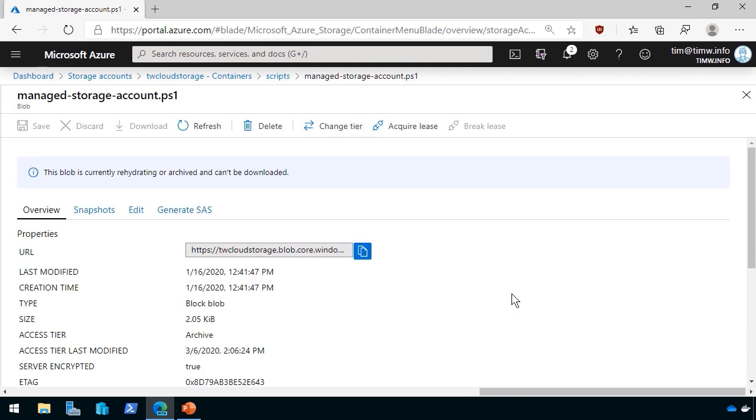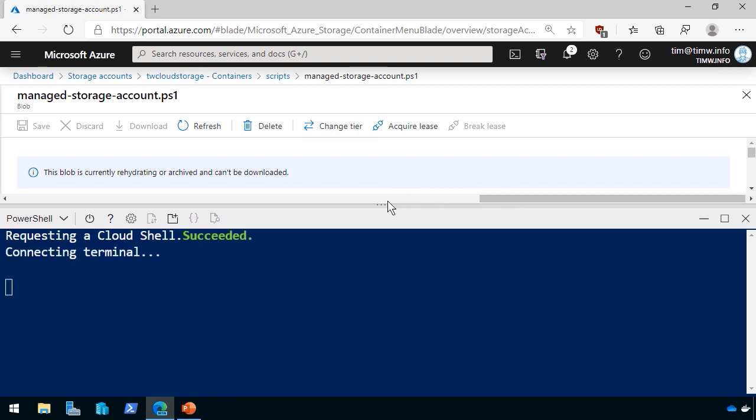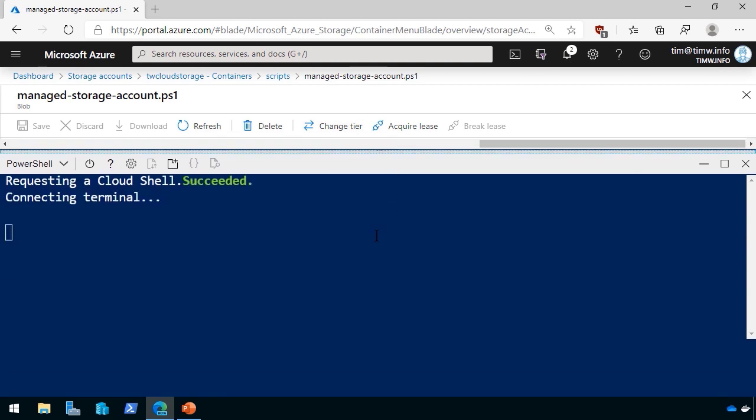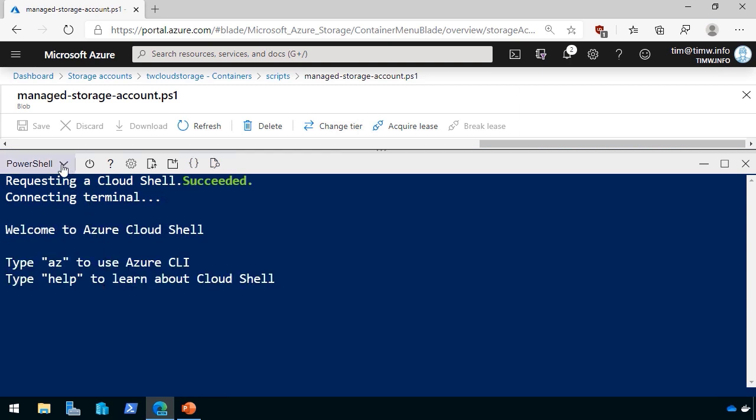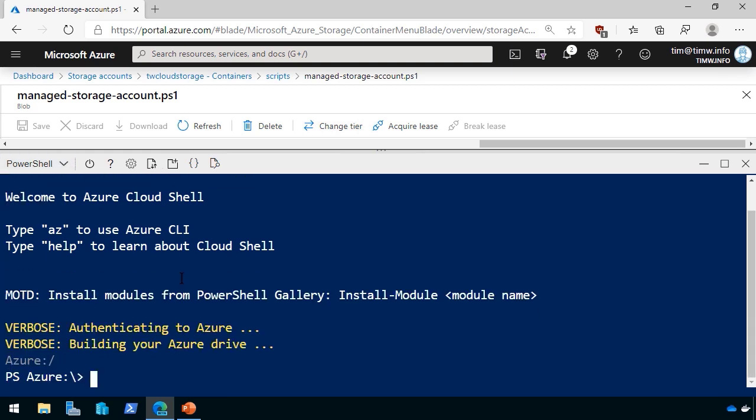All right, now with the file service, I want to show you that in the context of Azure Cloud Shell. See this button up here that looks like a command prompt? The first time you start Cloud Shell in the Azure portal, you'll be required to choose a storage account. Why is that? Because the Cloud Shell environment is essentially just a cloud-based PowerShell session. As you can see, you can also do a cloud-based bash shell session. But Azure PowerShell is really convenient because you get PowerShell and you're already signed in and you don't have to install anything on your computer. You can use Azure PowerShell directly from a browser.